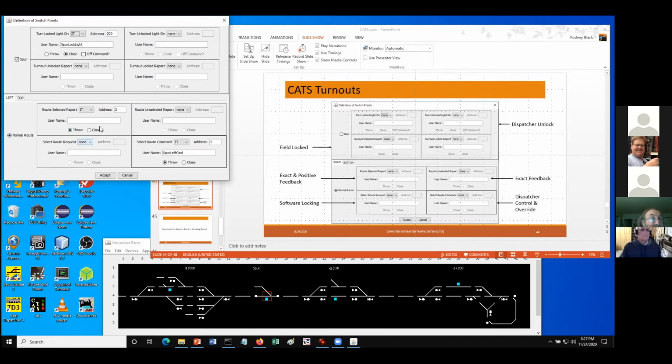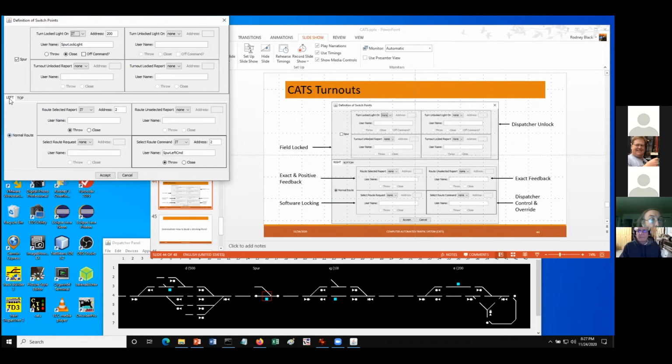This part, there's two tabs. One tab is for the left route, going this way. One tab is for the top route. We talked about normal. Oh, if it's a spur, like this guy is here, I check that. Checking spur means that the dispatcher does not have control over that turnout. He can click on it all he wants. It's not going to move. But you still may put in, okay, then this tells you the various routes.